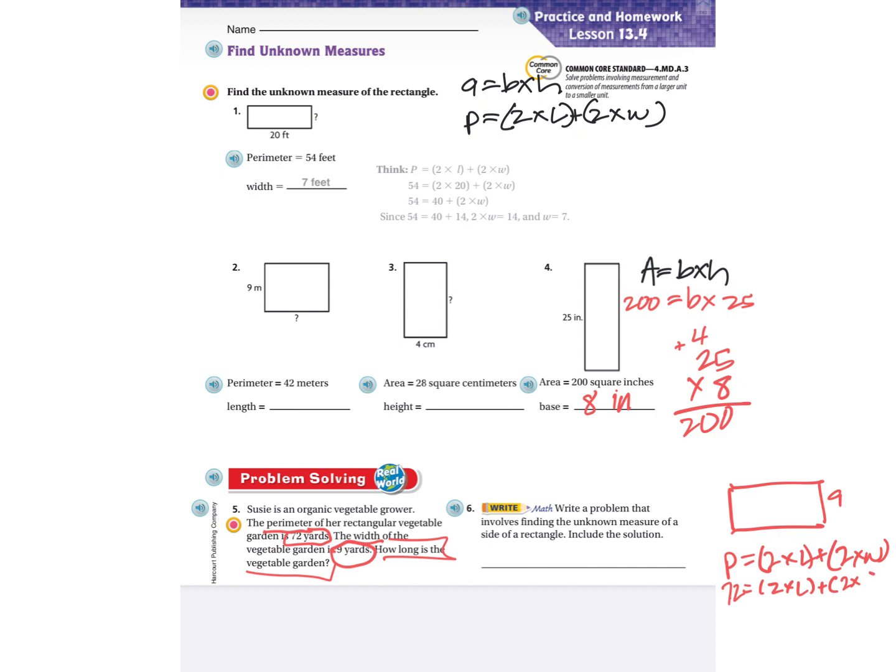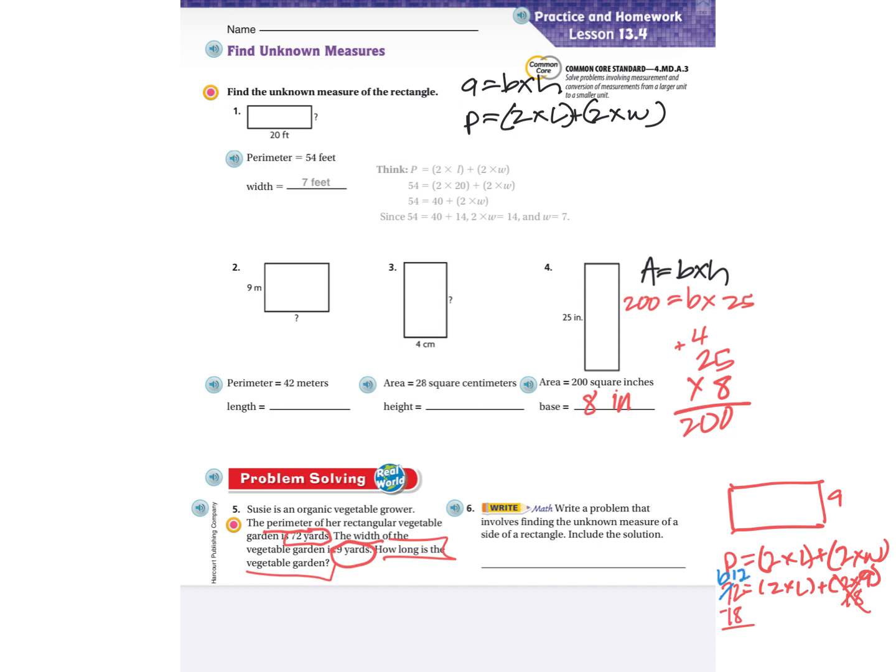Good job. 9. Okay, what part of this can I solve? 2 times 9. I sure can. I can do 2 times 9, which is? 18. Okay, so I'm going to take this away from the 72 so I can find out what I'm going to do 2 times. So 72 minus 18. Okay, can I take 8 from 2? Nope, so I'm going to have to regroup. I'm going to change this color. So that's going to be 6 tens left, and that 10 I took away, I'm going to add to the 2 to make it 12.